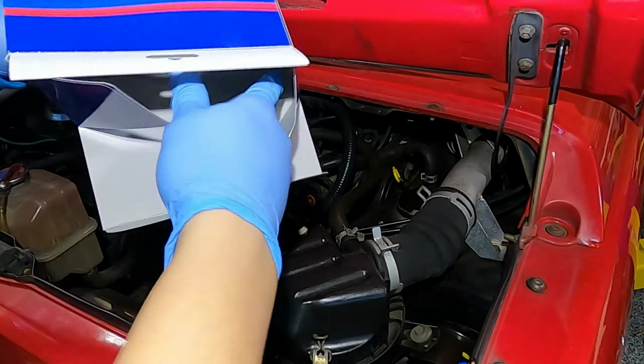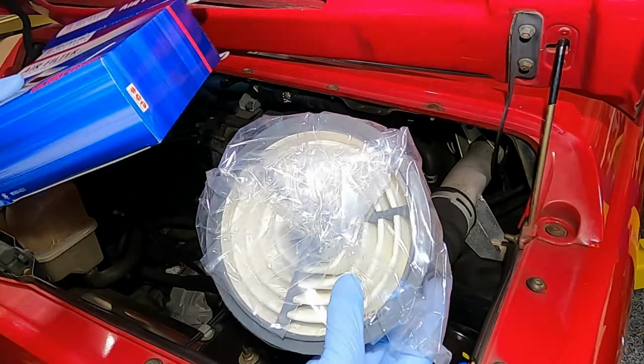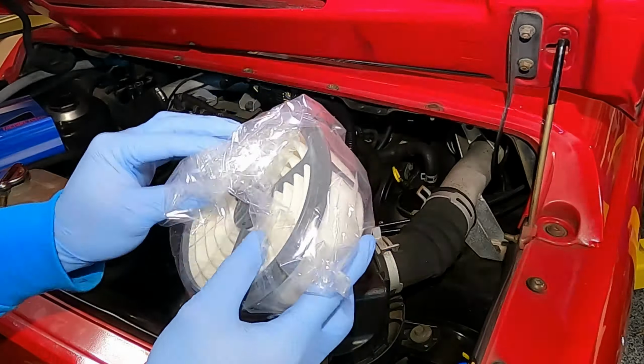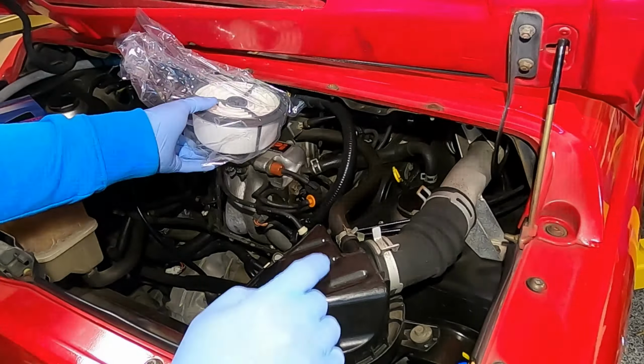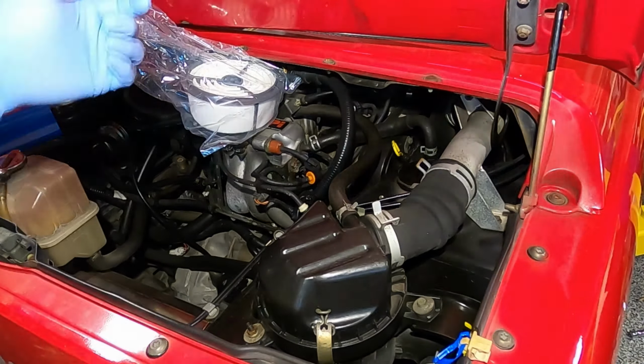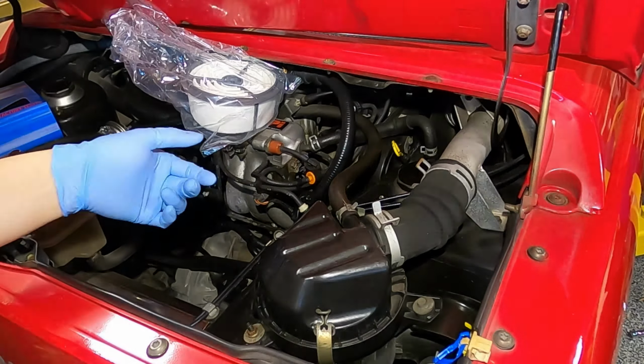Open the box. It's just a little round filter. Let's get this guy open. I believe I actually haven't opened this yet, but so you're going to be looking at this with me.